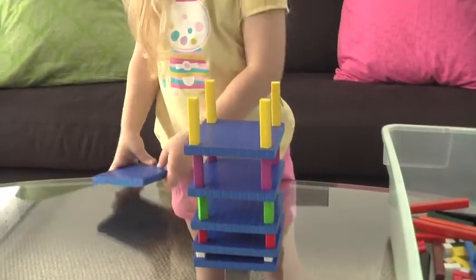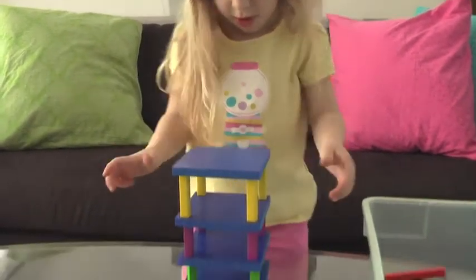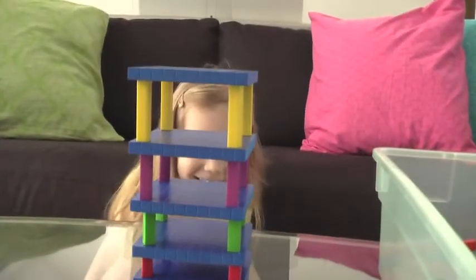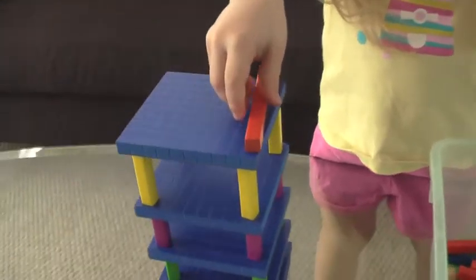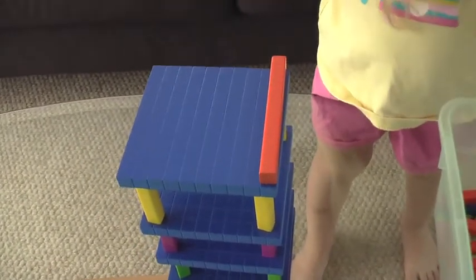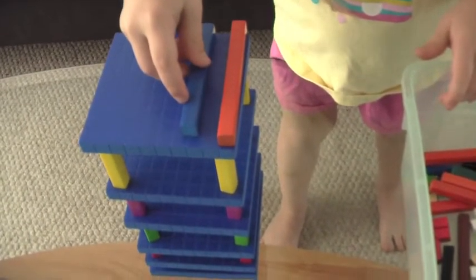Good, looks kind of like a parking garage. No? Do you know what that is? You'd rather have it be a castle. I think I see you through there — hi! All right, is it time to put our people on the roof? Sage made this up on her own. So who's that? Daddy! The daddy. Okay, I thought the mommy was orange too.